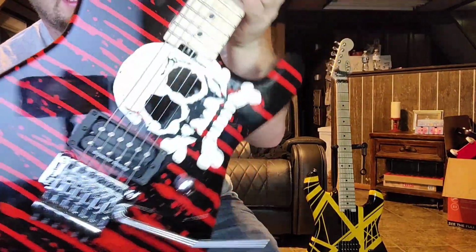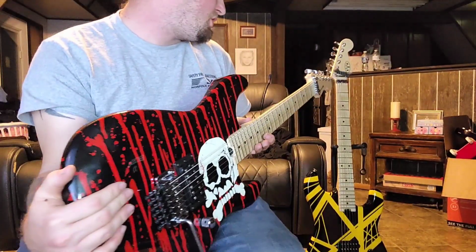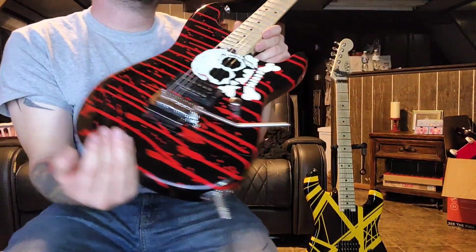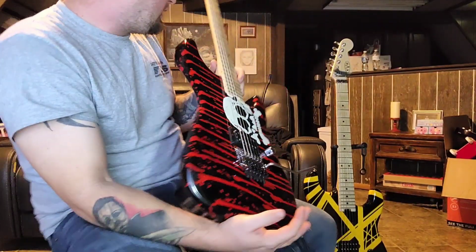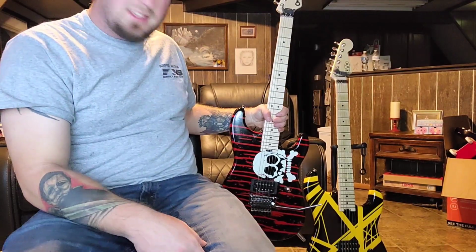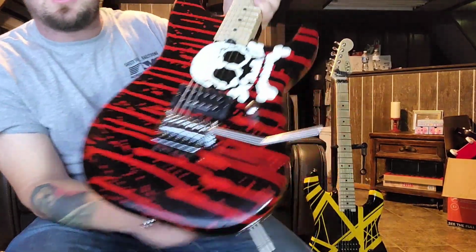This one's at $1399 right now, by the way, so it's more than the EVH. Do I think it's worth the $200 more? Debatable. Just depends on which look you like better. You like the stripes or the blood and skulls?